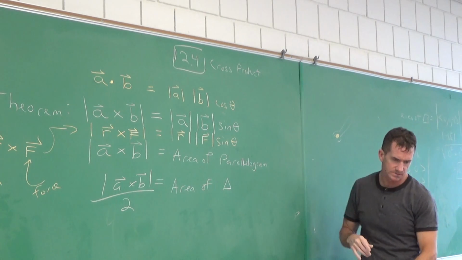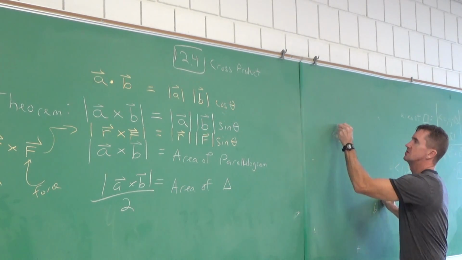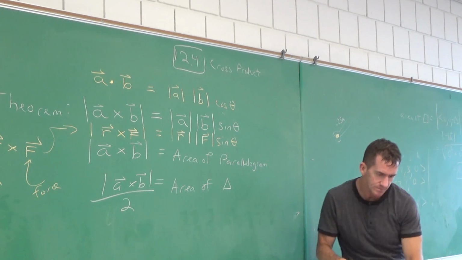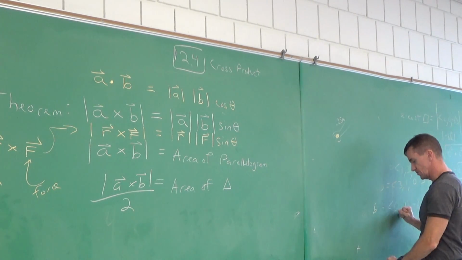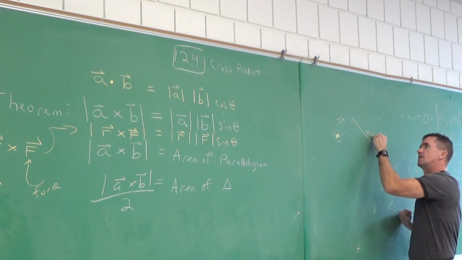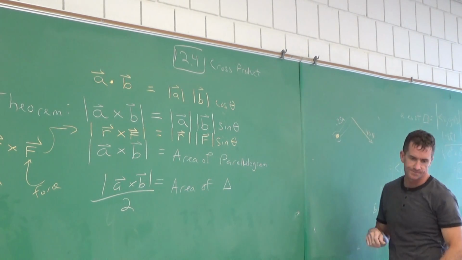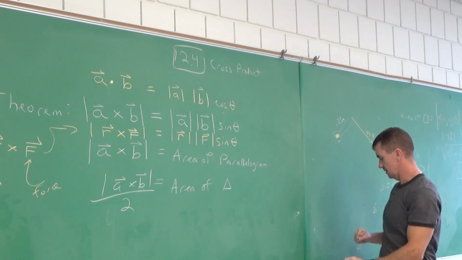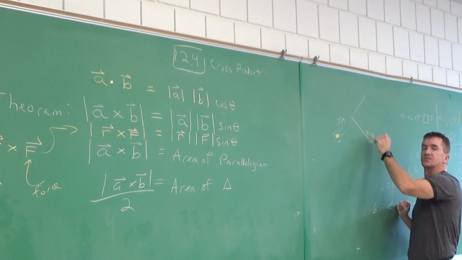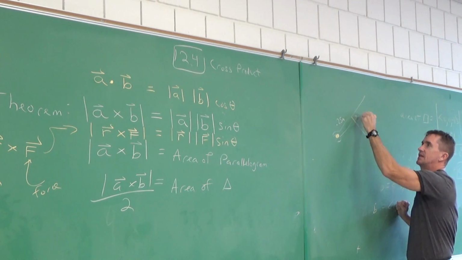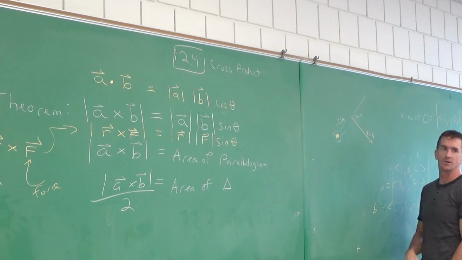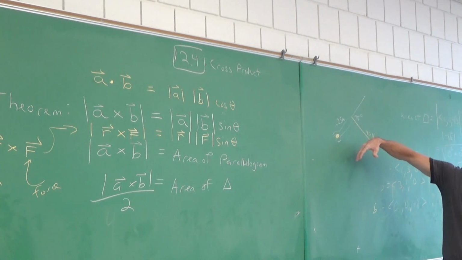So how long is this? They said that's 0.25 meters long. That's how long that wrench is. They stuck a force vector this way. 40 newtons. Anything else? Thank you, they gave us the angle. This is just going to be a plug and chug problem. They've given us everything, and that's the angle. I do want to point out, everyone, we're going to find the magnitude of the torque.